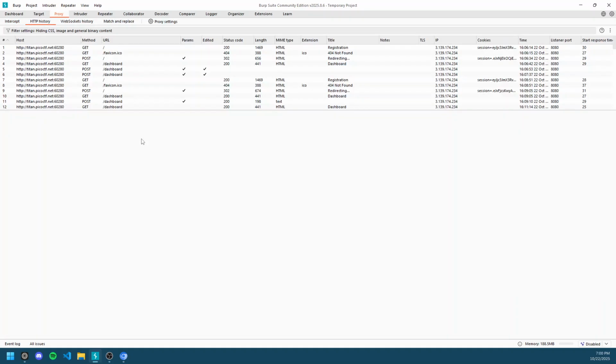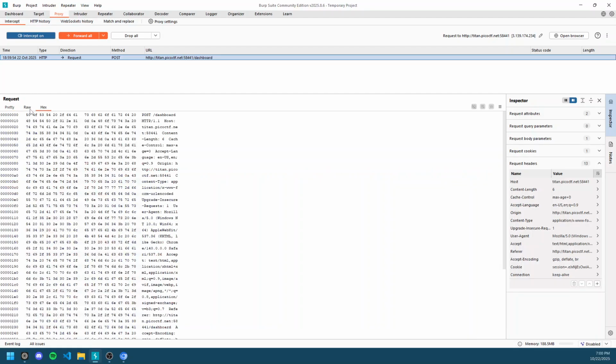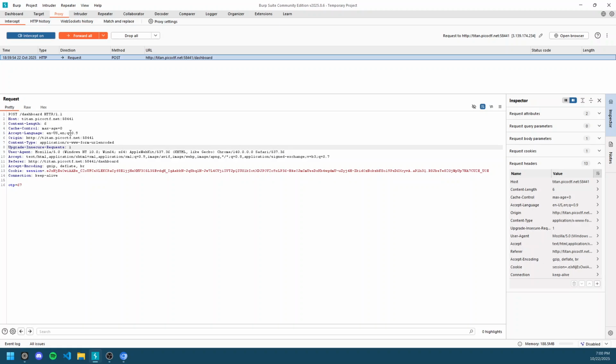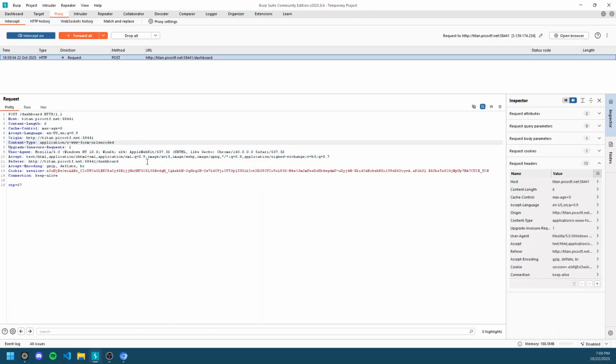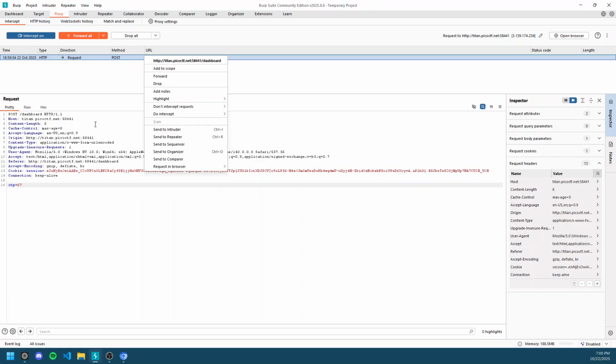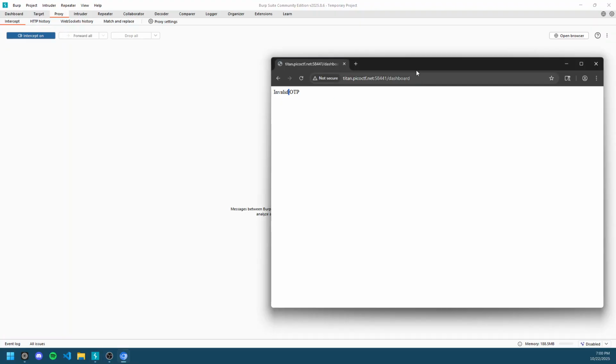I don't think I can make this bigger. Can I? No. Looking at this request here, there's a way to put it in different forms. Definitely don't put it in hex form, it won't get you anywhere. Look at the pretty view and what's being done in the request itself, see what you can modify, and after you're done modifying it, you can forward it. I didn't change anything because I'm not giving the answer, unfortunately.